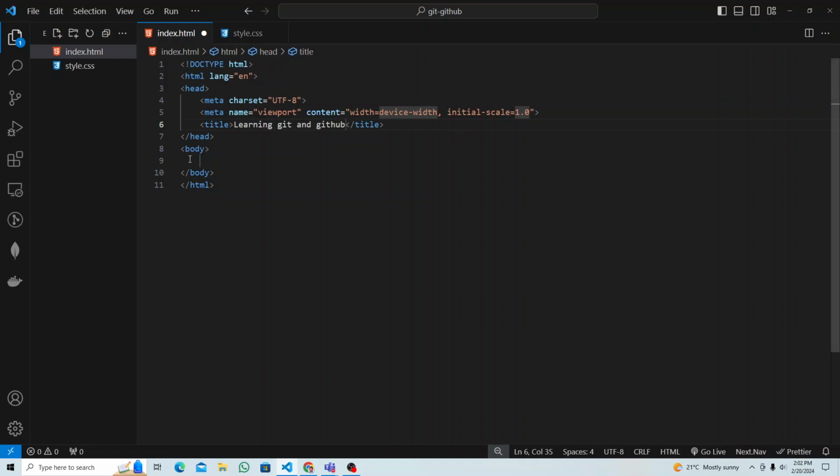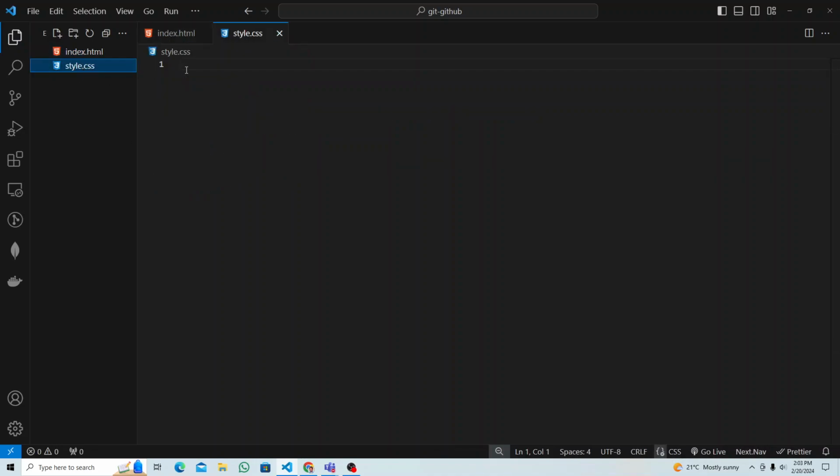Learning Git and GitHub as the title, just put heading one, whatever. So this is the change: I added this file index.html and style.css. This is the change I made to my software, basically, I added something there.